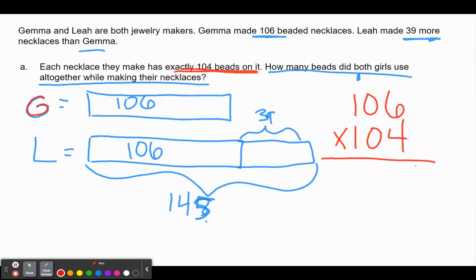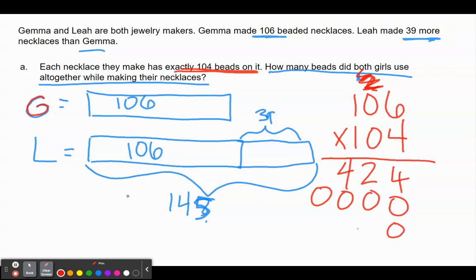Now I'm going to use the standard algorithm to solve this. So 6 times 4 is 24. I'm going to take those 20s and turn them into 2 tens. So I have 0 tens times 4 plus 2 tens is going to be 2. 1 times 4 is 400. Now we're going to our tens place, so I need to put a 0 there. So 0 times 6 is 0. Let me erase that. 0 times 0 is 0, and 0 times 1 is 0. Now I'm going to my hundreds place, so I'm going to put down 2 zeros.